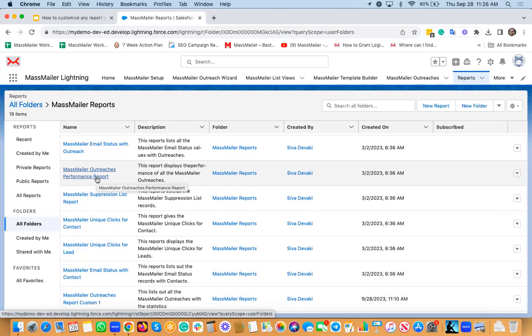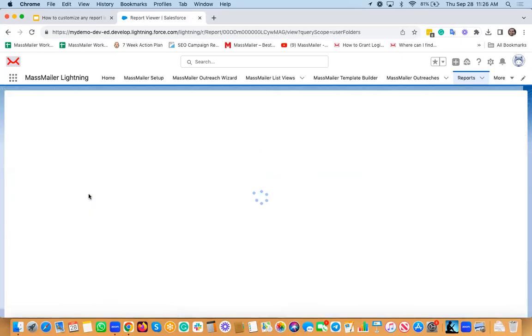Again, the suppression list will hold all the unsubscribes, anything that's a hard bounce, it'll hold it. And then dropped is another one. Unsubscribe, we talked about. Group unsubscribe is also a part of it. So there are many suppressions that you may be seeing in MassMailer. You can certainly just go update or customize this particular report for anything specific that you're looking for.